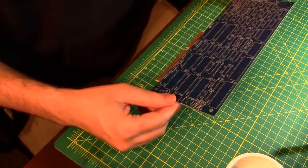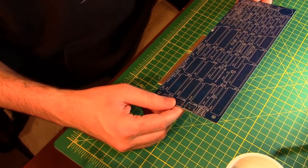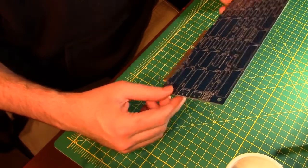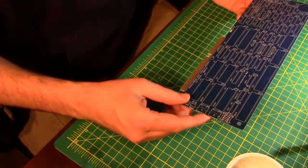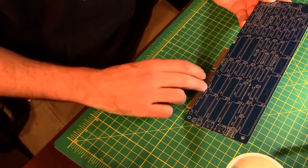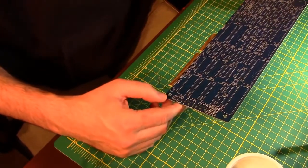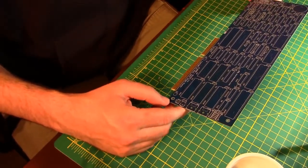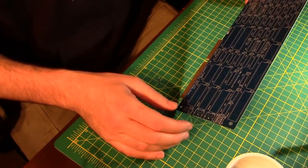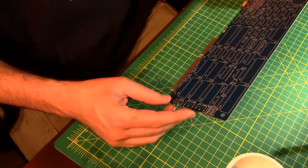All right, so this is part of the Xi8088 kit from Sergey Kiselev. Links will be down below to the boards. From my previous video, you saw that I built the main motherboard for all this stuff to go in. And Sergey made this back in 2011, and I was hoping that he'd also have maybe a 286 or a 386 SX card to go along with this. It would fit up pretty well with the 16-bit bus, and would be a cool little thing to play with to have all of the boards in the series put together.